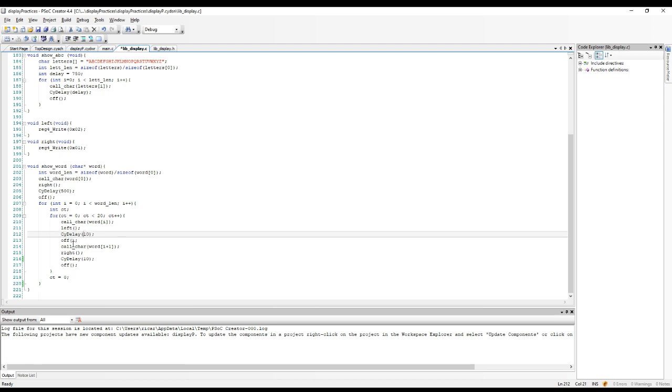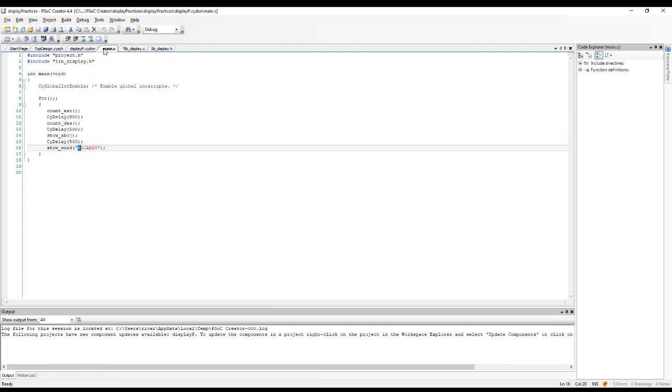After that, we're going to turn it off and take the following index letter. If we have zero in the first count, we're going to do zero plus one, which is one, so it's going to take the second one. In this case, it's going to be the letter I.